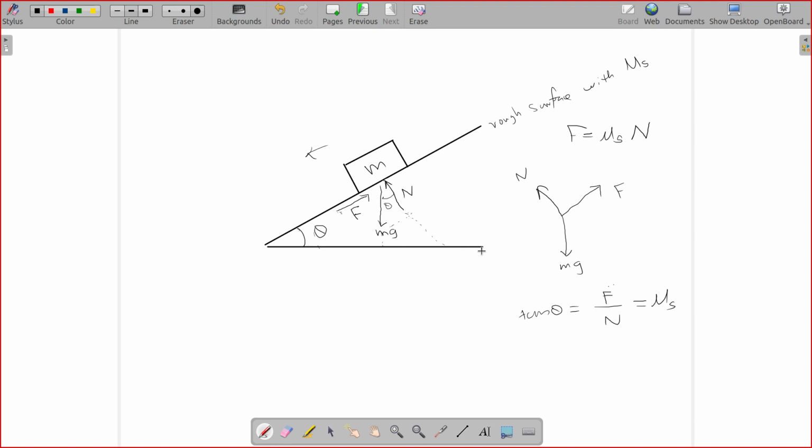So actually there is no such thing as a coefficient of static friction for a surface. Coefficient of static friction is for a combination of surfaces. The friction acts due to the interaction between these two surfaces. So to find out coefficient of static friction between these two surfaces, you put the object on the surface and you keep on giving it an inclination. At a certain point the object will start having a motion. At the point of impending motion, you calculate theta, find out theta, and tan theta will be equal to the coefficient of static friction.